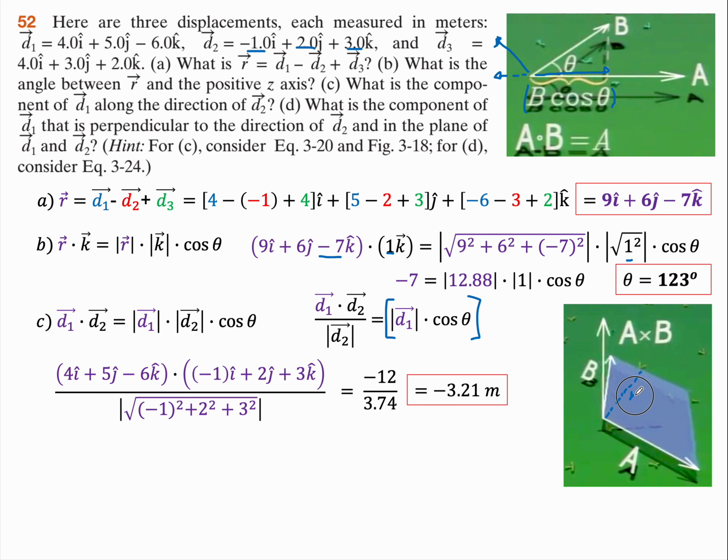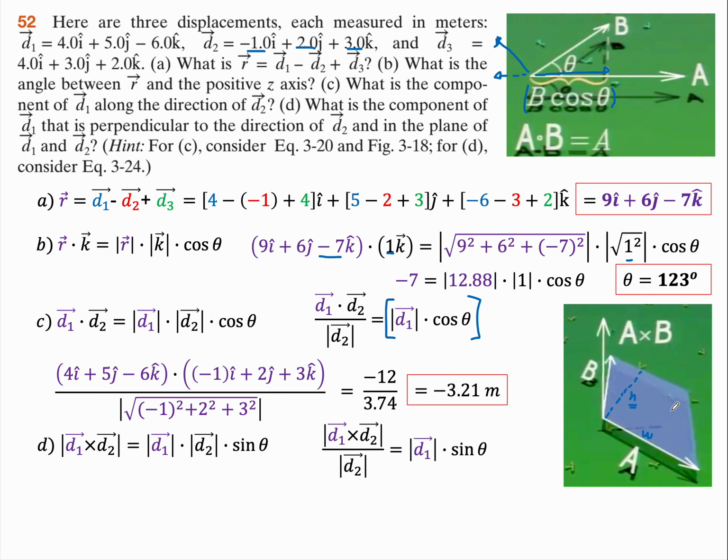And if you're not familiar with it, the area of a parallelogram can also be written as simply the height of the parallelogram times its width. Well, technically, what we're looking for right here is h. How can we find h? We're going to take the area of the parallelogram, which is the magnitude of the cross product, and divide it by a. So again, the cross product is going to give us that. And in this case, rearranging it, we want to know basically this piece right here. This is basically our height along in that plane. We're taking the total area divided by d2, which is sort of like a in this case down here.